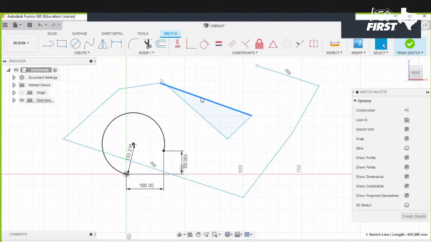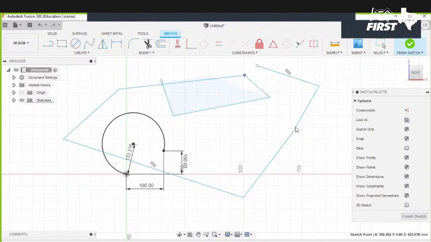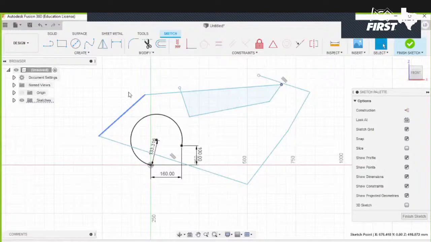You have to go in, you have to drag it out, you don't remember where it was. So making dimensions are really important because I could dimension everything the way it is already and fix it in place, which is important to do because you don't want to accidentally pull something. I drag that point and your sketch is now screwed up. So let's go ahead and check out the last thing that I wanted to cover.